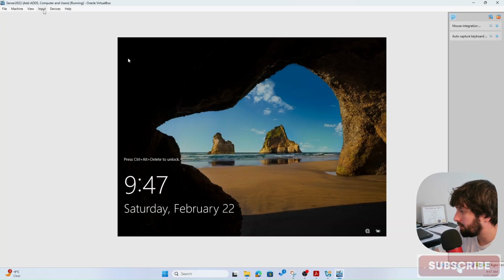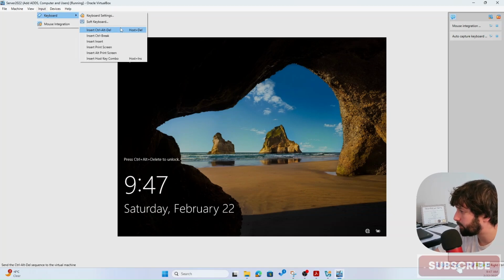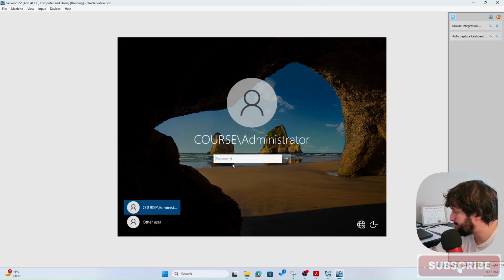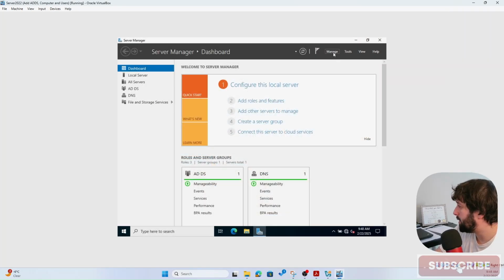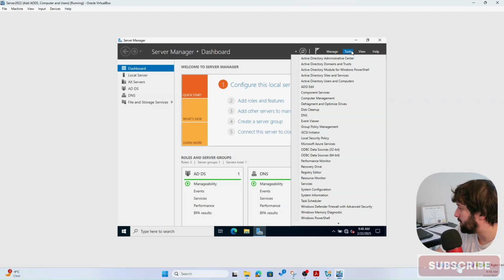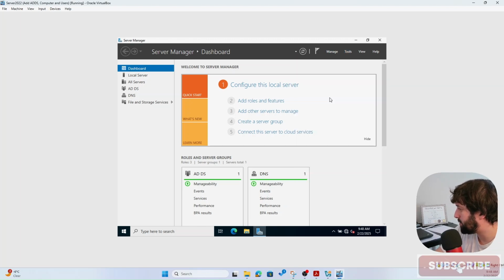Alright, let's log on to our server. Go to manage, go to tools, and then go to computer management.